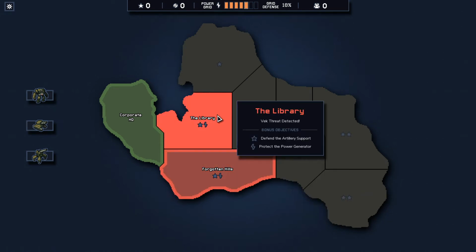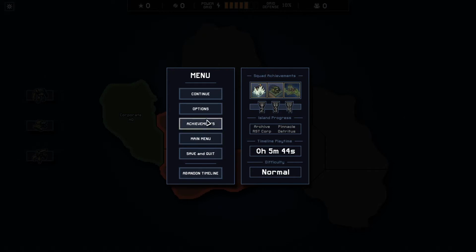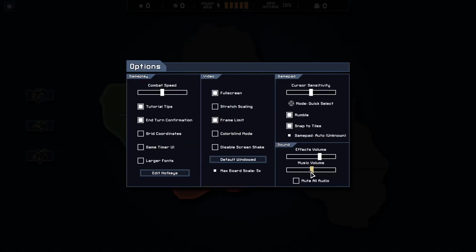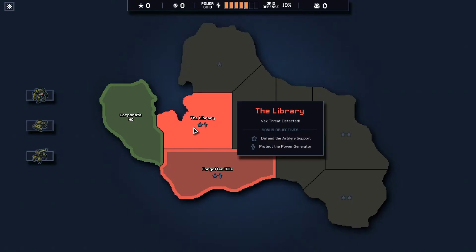So we've got 2 choices here. Let's look at the goals. We need to defend the artillery support and protect the power generator. I'm going to turn the music down just a touch. If we defend the artillery support, we'll get 1 reputation to spend at the end of the island. Otherwise, we will increase our grid defense.